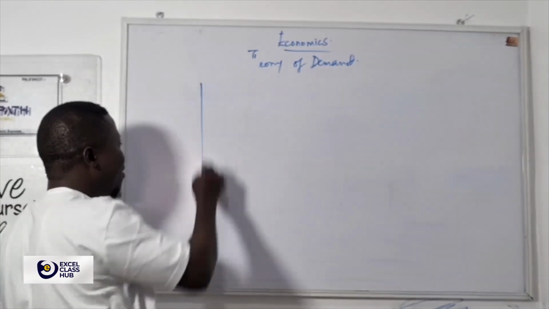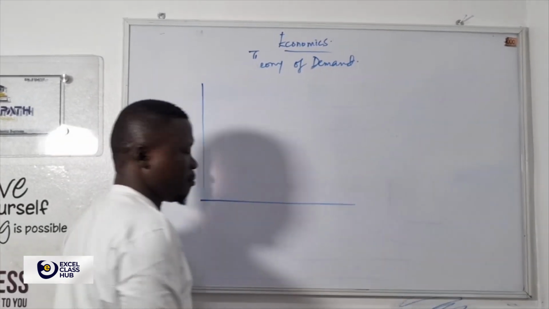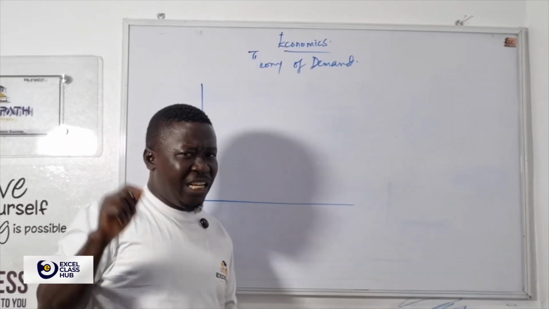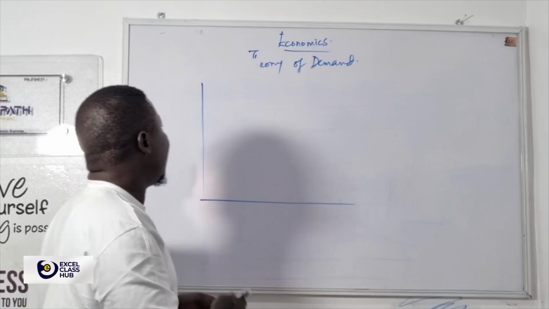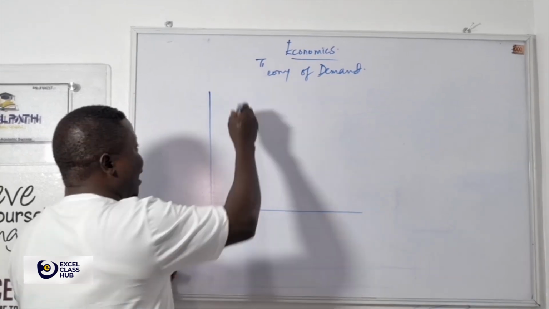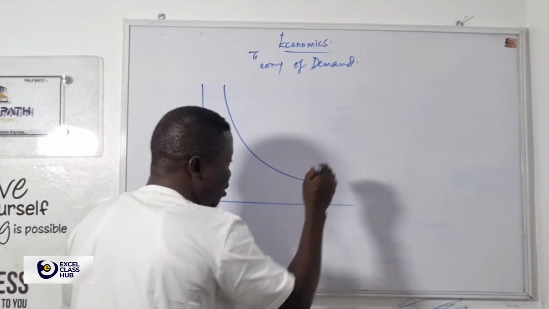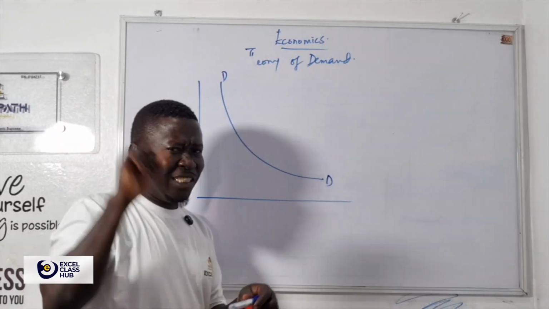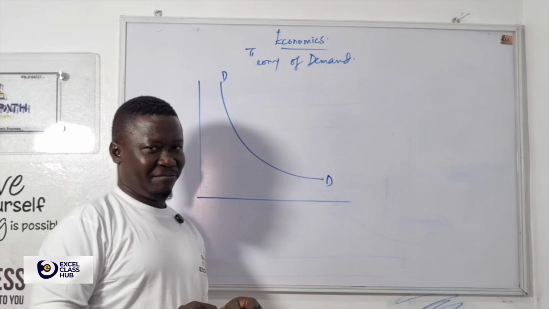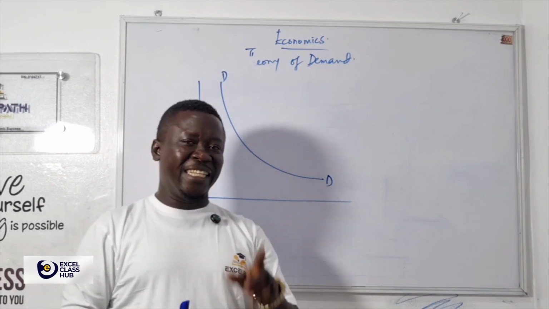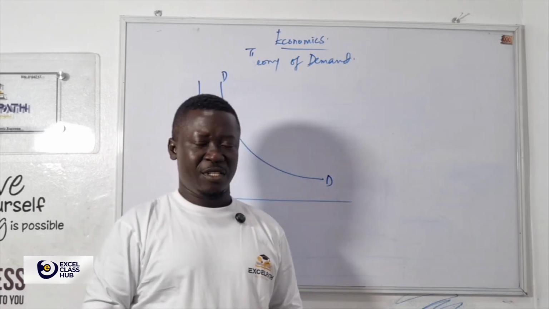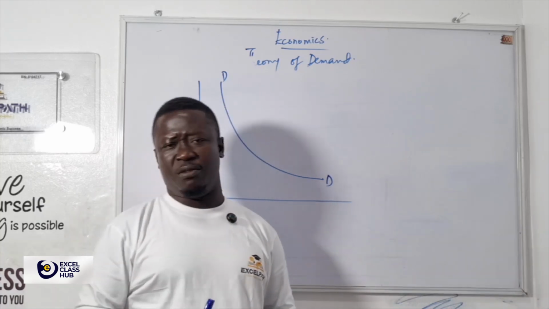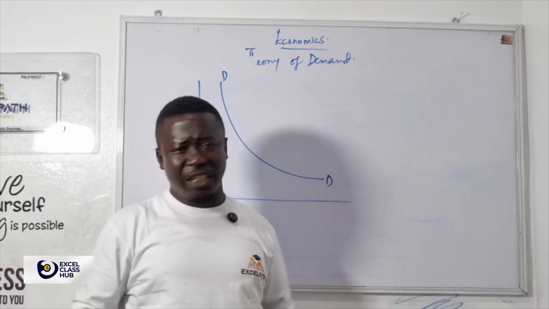Now, let's go. This is another kind of graph in economics. JAMB student, this what I'm giving you now is what I want you to understand better. I've given you demand curve, right? Like this, it's convex in nature. There's something called change in demand and also change in quantity demand. What I want to be giving you now is what you expect in examination and not what you don't need.